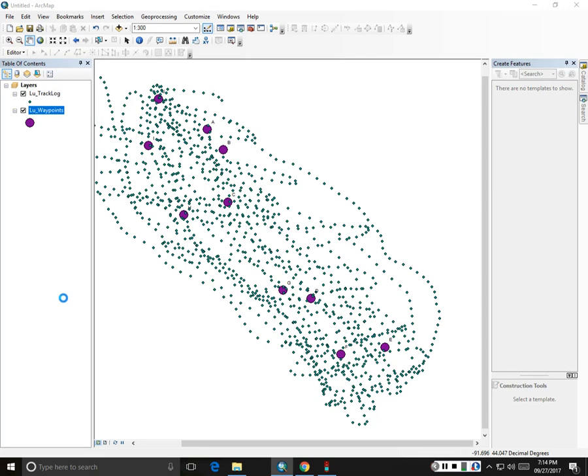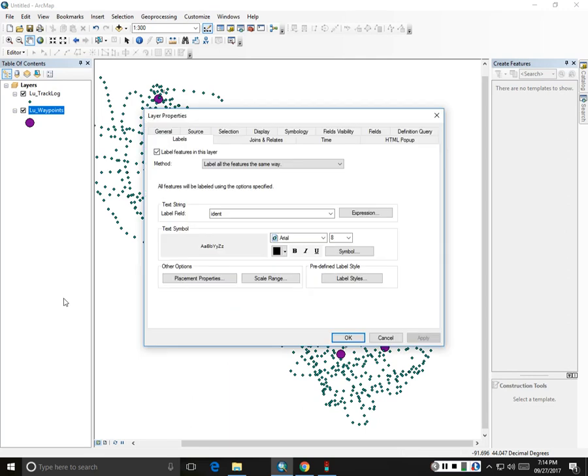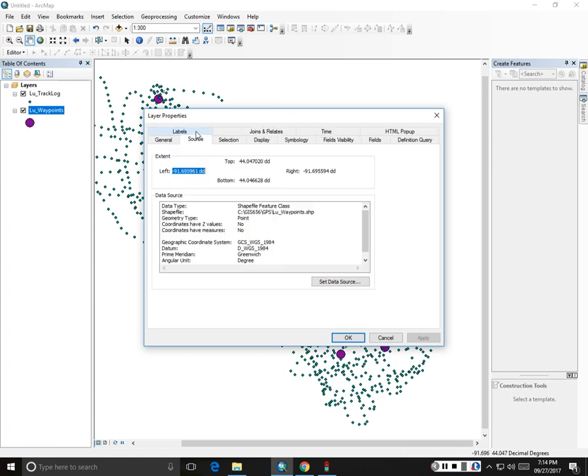We'll learn about this in other classes. However, one of the keys for us is in the source tab. I'm inside, first off, layer properties, and then under the source tab. In particular, what I'm interested in looking at is right here.